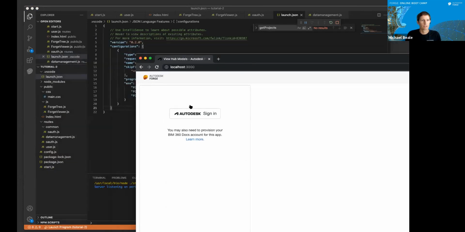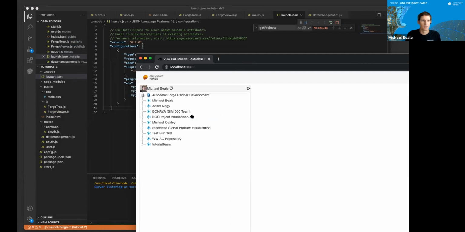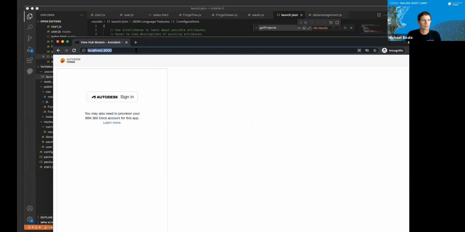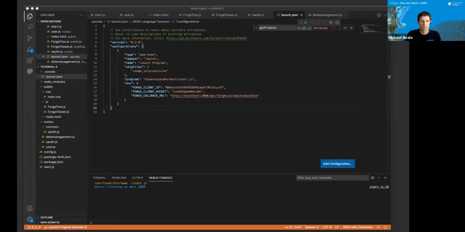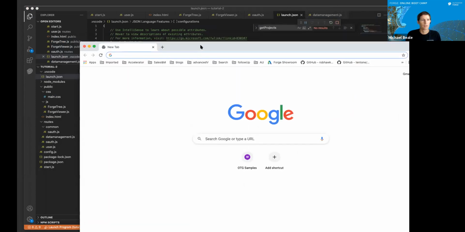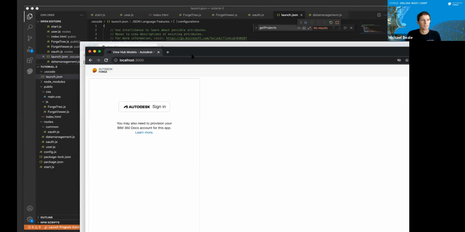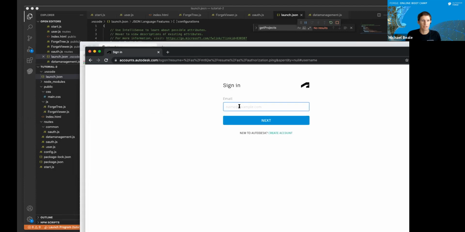I hit refresh, so far so good. But when I click on this now, it's going to try to redirect me. I've got to clear my token here, actually. Let me do that again. Close my Chrome browser. And then I'm going to just quickly use a private session again. Now, when I try to log in, it's going to try to sign in. You're probably not seeing this login box.